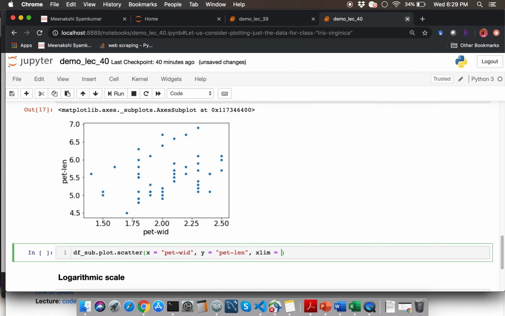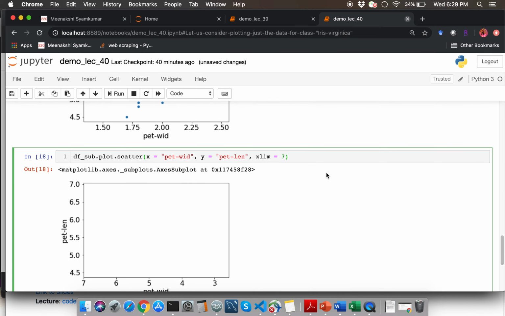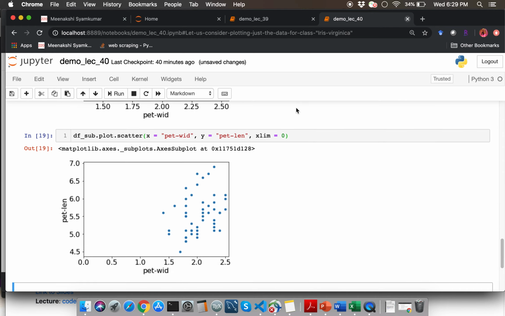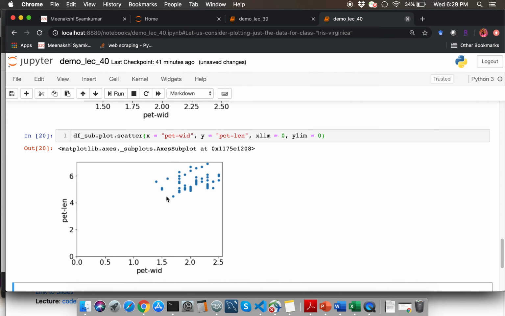The default values for those come directly from the data frame. Let's explicitly set x limit here to, let's say, 7, for example. Oh, I think I need to set a lower value. Sorry about that. I'm trying to set the lower value here and not the upper value. I got that mixed up. If I set x limit to 0, the graph is slightly more readable than before. Similarly, if I set y limit to 0, that makes the graph a little more readable, because both the x-axis and y-axis now start at position 0.